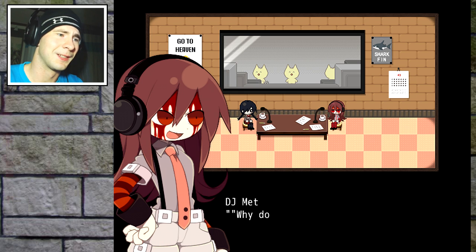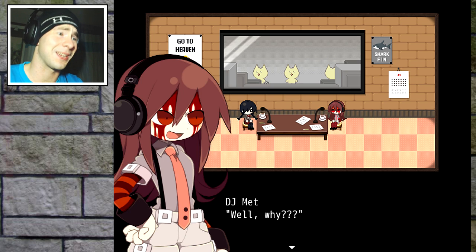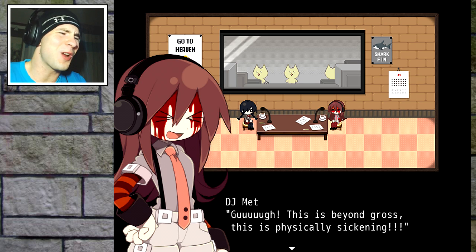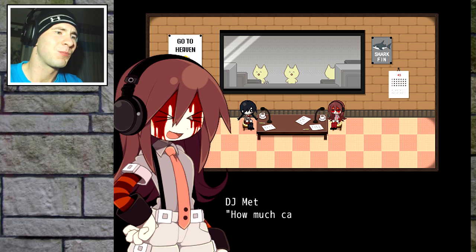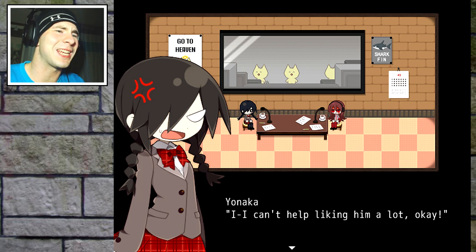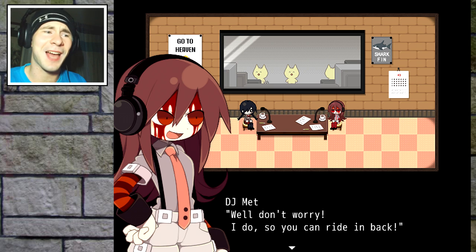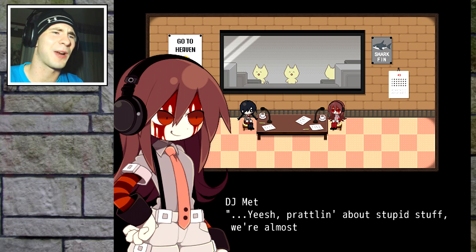From Flutterby. Why does Yonaka cover one eye? Well, why? To look like brother. Oh. Yeah, this is beyond gross. This is physically sickening. You're so rude. How much can you love the guy? Gross! Gross! I can't help liking him a lot, okay? But ain't covering one eye dangerous when you ride a bike? I don't ride a bike. Well, don't worry. I do, so you can ride and back. Oh, how promising. Yeesh, prattling about stupid stuff.